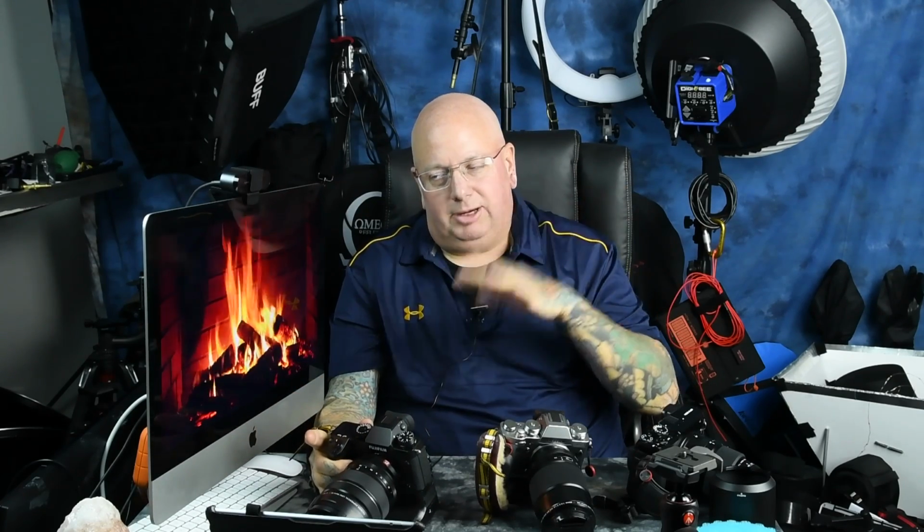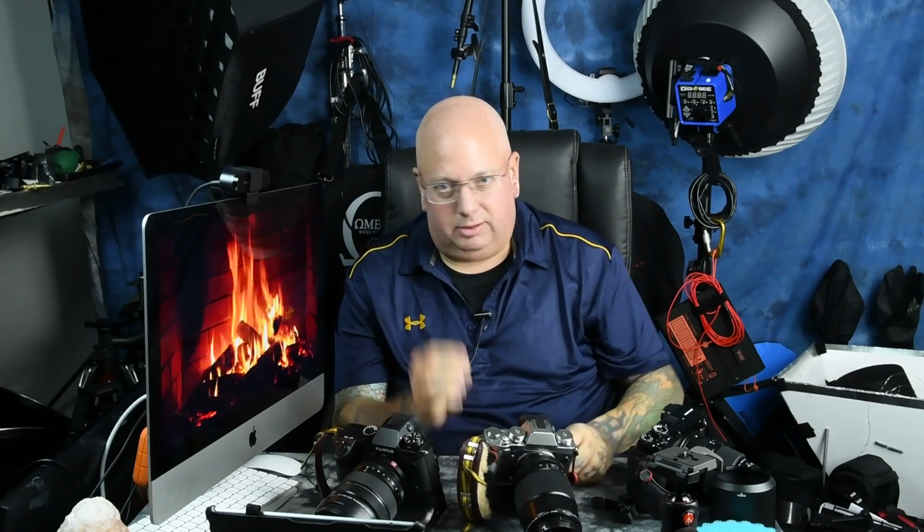Interestingly enough, nobody's really talking about the XH1 right now, but it is undeniably the best value in mirrorless cameras to come out. Now, the XT30, which is going to come out, I've had my hands on it for about 4 hours, and I was actually incredibly impressed by it. It's a very small camera, very lightweight, very compact. It's going to be $900. It's going to be released just a hair under a month from now on March the 20th.